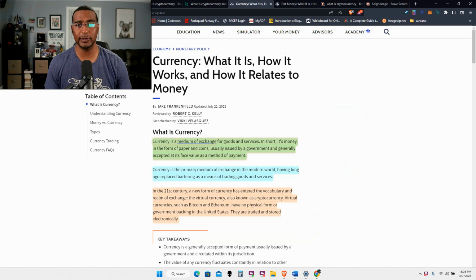So although Bitcoin, Ethereum, and everything like it do not have a physical form, they are understood to be currencies at this time, but not legally, right? They're not normally accepted and bartered for services or goods, but they are accepted as a form of payment by certain parties, and right now that group is growing more and more every day. So it's starting to be understood as a currency, but not legally at this point because it's not backed by a government at this time.